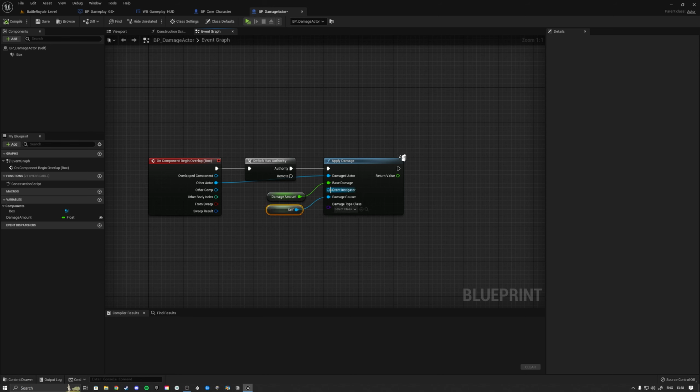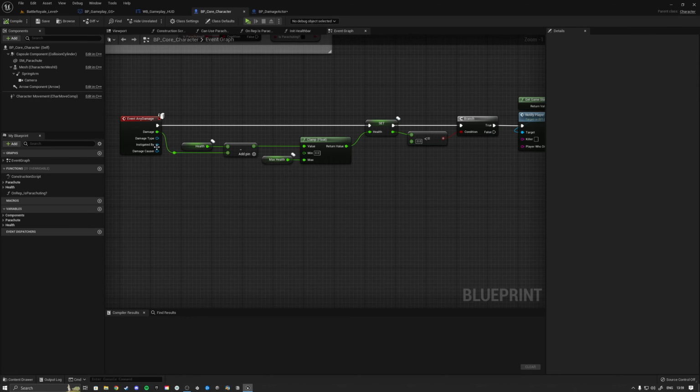So what we can do here is that we cannot actually send through that this guy is the one who deals the damage. But players who use guns can send this data through. This guy basically does not have a controller, so it cannot input a controller either, because it actually asks for a controller type. So inside of the character, in case we do not have the instigator, then we're just going to display the damage causer.